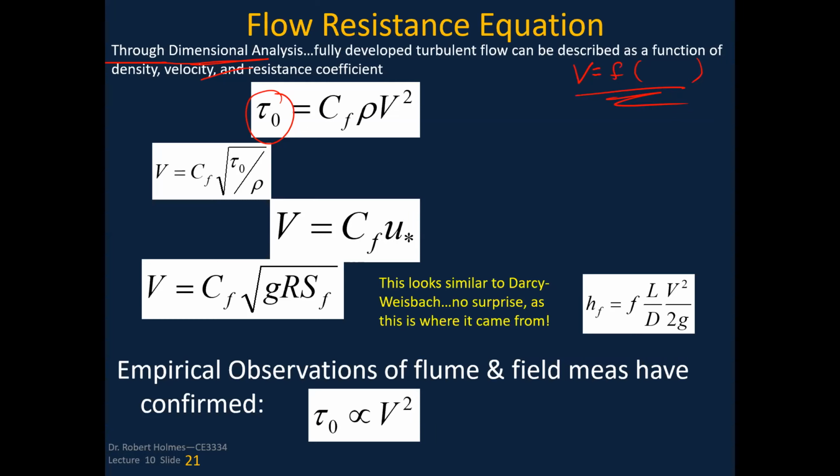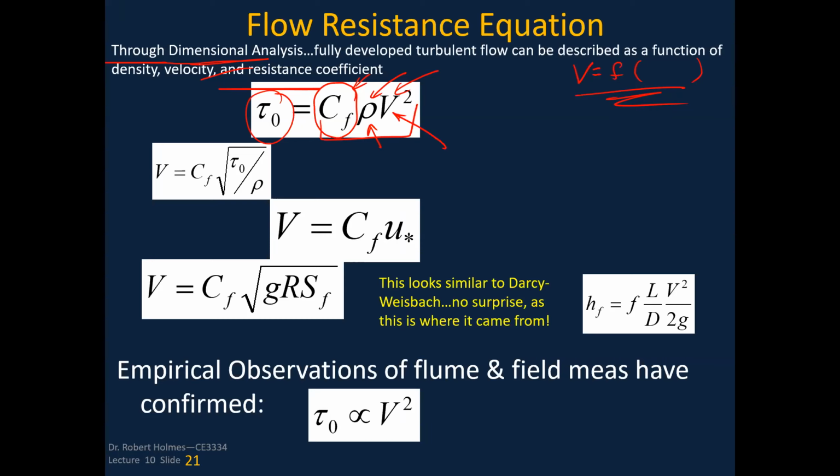And so we do that dimensional analysis, we find that we would be looking at the property of velocity, the property of the fluid density, and then this becomes a coefficient of friction that basically allows you to go from a proportionality to some expression of equality between the two. And so essentially we can say that the bed shear stress is equal to this friction coefficient, resistance coefficient, times the density of the fluid times the velocity to the second power.